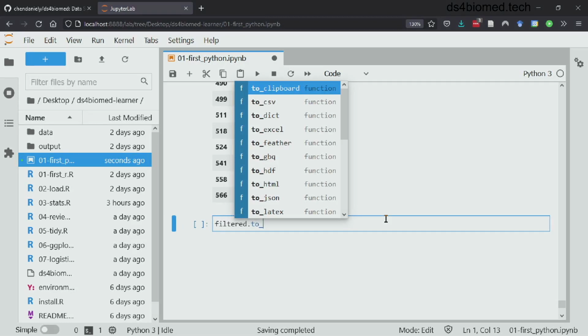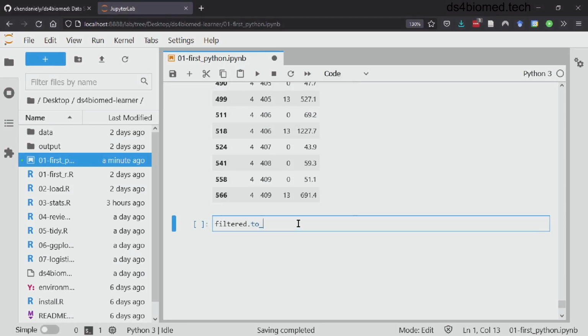If you really want to paste data into a spreadsheet right away or some other program, you can copy your data set into your clipboard, or you can use the to CSV function, or the to Excel function, and then there are other formats as well. If you write your tables in Python, you can actually get LaTeX code to create your LaTeX tables. So you can do something like that.